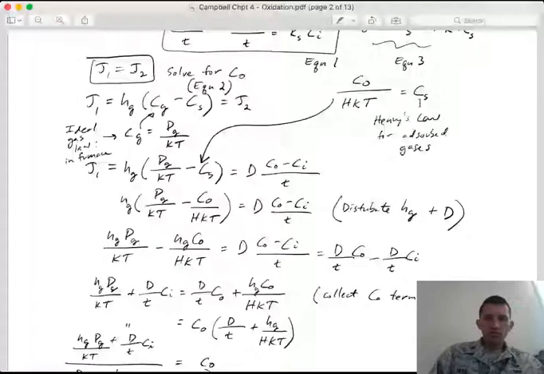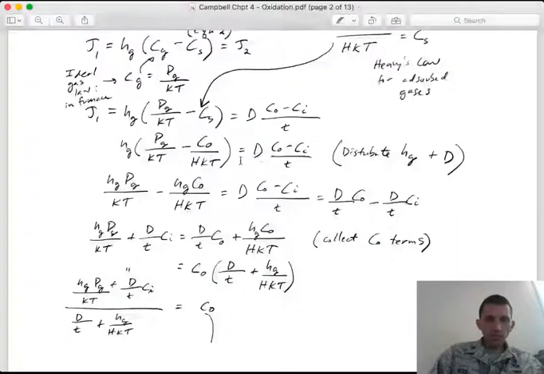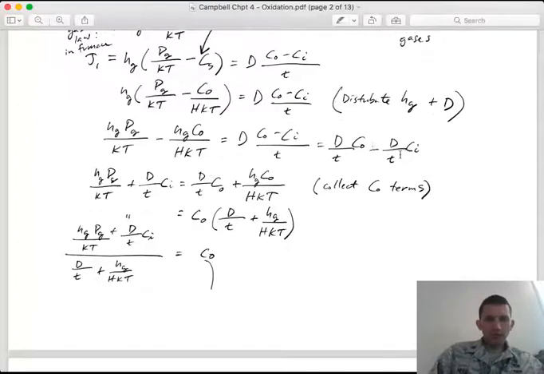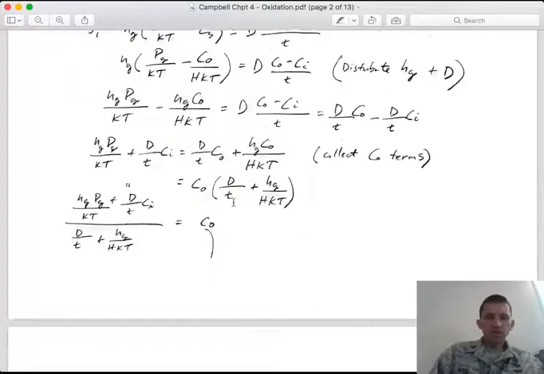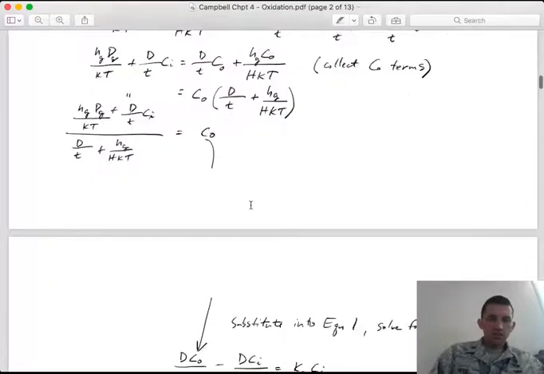So we solve for C sub S in terms of C sub O, temperature, Henry's law constant, and Boltzmann constant. Plug that in here. Now we need to collect our CO terms, so we'll first distribute this D. Then we will move this CI term to the left side, move this CO term to the right side, factor out our CO, and divide by that polynomial, right? So we have CO as a function of a bunch of constants and CI.